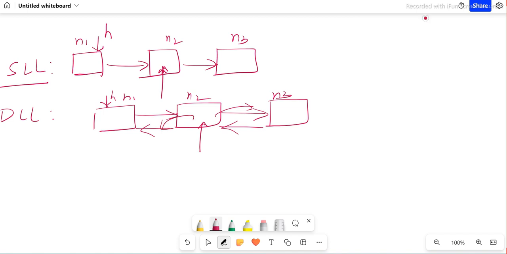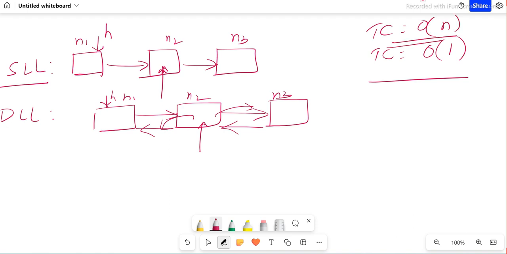So this is the advantage of doubly linked list, and doubly linked list will help you to reduce a lot of complicated operations. You will later realize that there are a lot of operations which you can perform in the time complexity of order of one. But in case of singly linked list, most of the time we go for the time complexity of order of n, because you end up traversing all the nodes. So we will look at all those things, but hope you got the idea of what a doubly linked list is. So let's try to understand how it works.